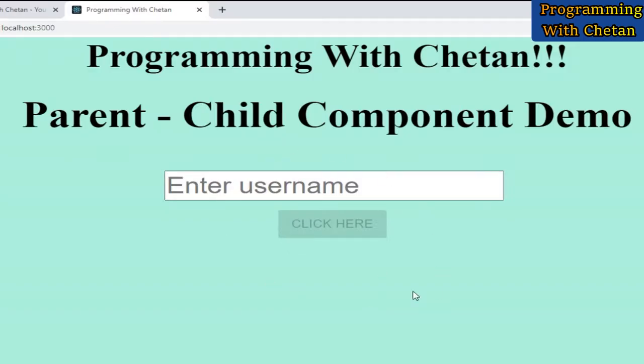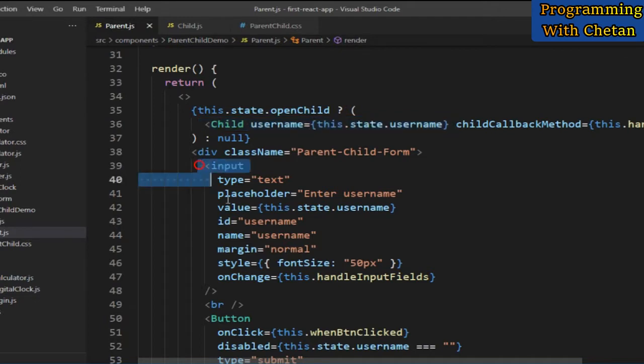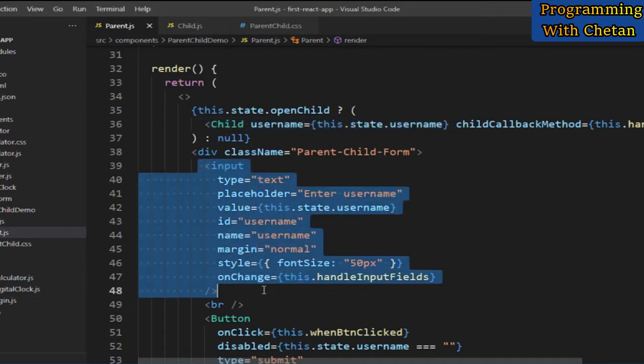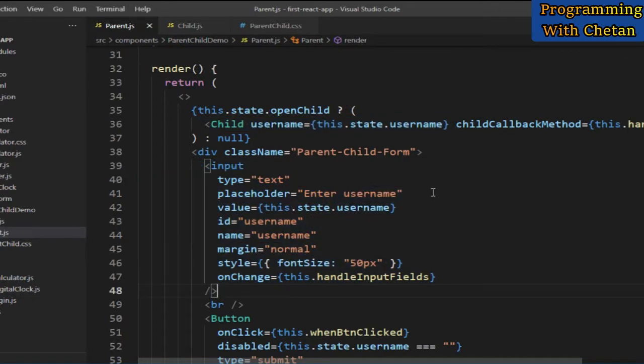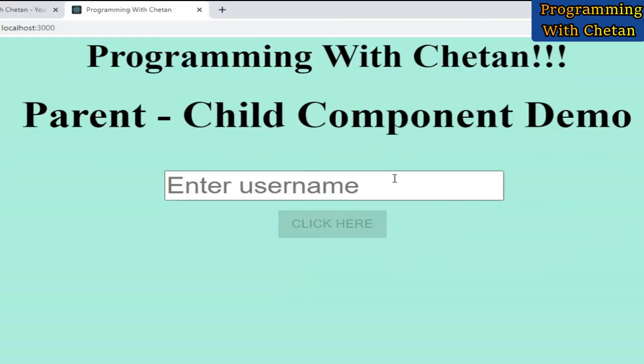On your screen you can see that we have one input field, that is a username field, and initially its value is empty. We are getting this field from this particular input field. Here you can see that we have provided Enter Username as a placeholder for our input field, that is why we are getting this placeholder here.